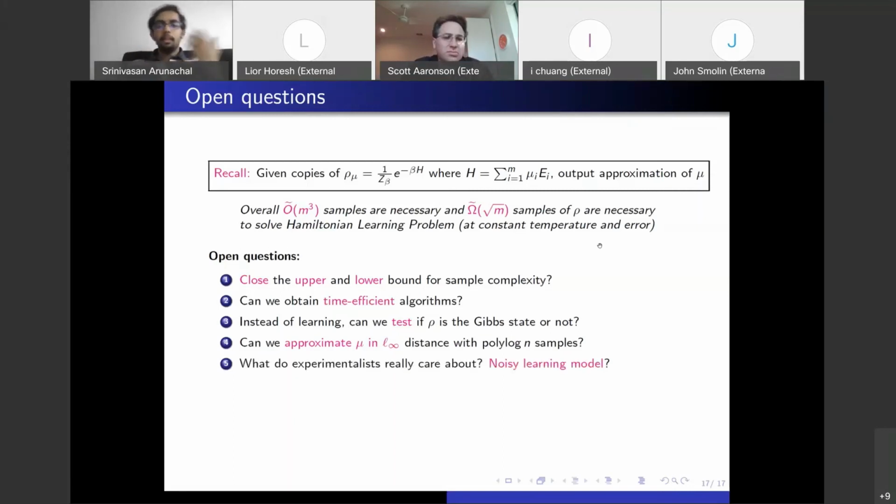I think one of the motivations of this work is that this is something you can try to implement. This is something that's maybe important in practice. You have this unknown Hamiltonian that's being built by a quantum black box. You want to test it, you want to learn it. As I said, there have been many works that have gone in this direction, and ours is the first to prove theoretical guarantees. But of course, we are very far away from actually achieving what people care about in some sense. So it's interesting to see what experimenters really care about. Is there maybe a noisy learning model that they care about? I think pursuing those directions is very interesting.